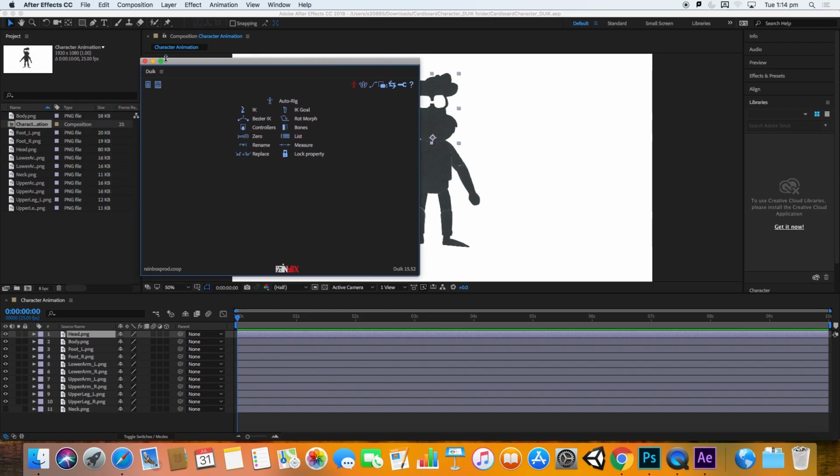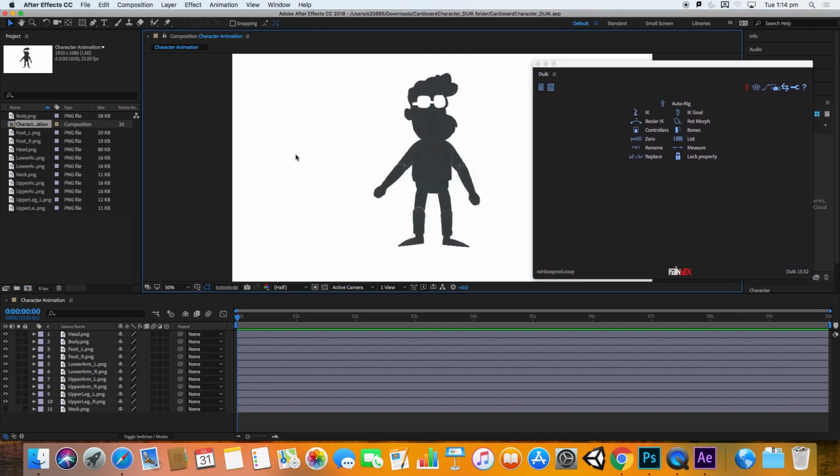The first thing we want to do is to select and set up our objects so they move together. Have you heard of the idea of parenting objects before? If you haven't, that's all right. Essentially, it allows us to have one object controlling another object underneath. For example, if I wanted to move my entire character around, I want everything to be parented to the body. You can do that in our After Effects timeline here.